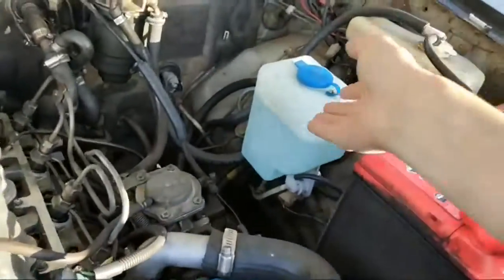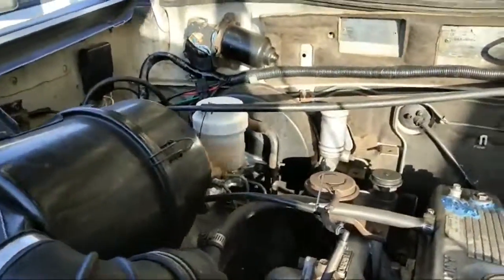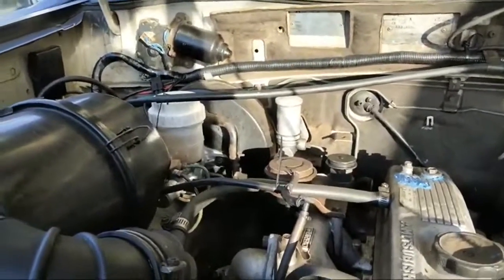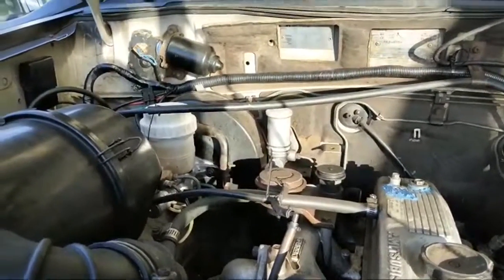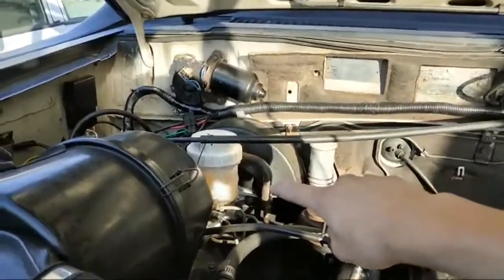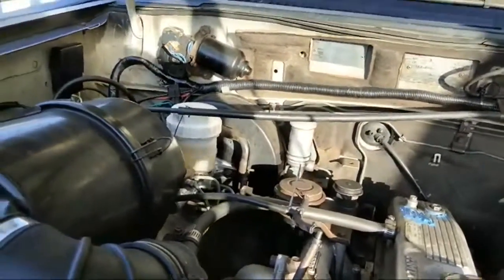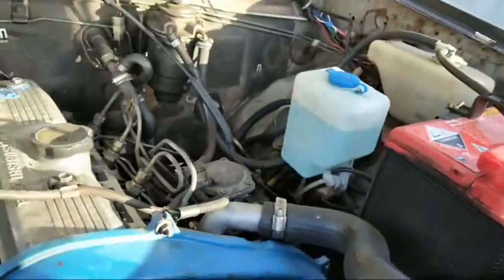I'm checking my washer bottle, because I use a lot of washer fluid. My fluid's in the back with the brake master and the slave. The master cylinders, making sure that I've got fluid in them. They're going down, but this one looks alright, except for the fact it needs to be flushed and replaced. This one looks down since January, so that has to be topped up. Then what I do is I squeeze this to listen for air, but I don't think I can hear anything.